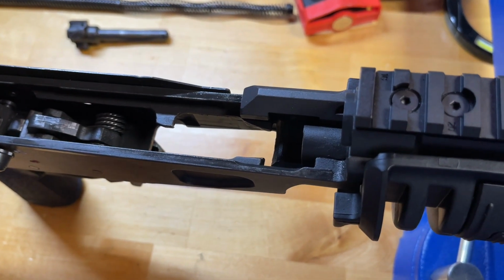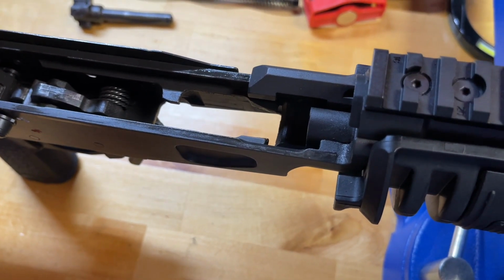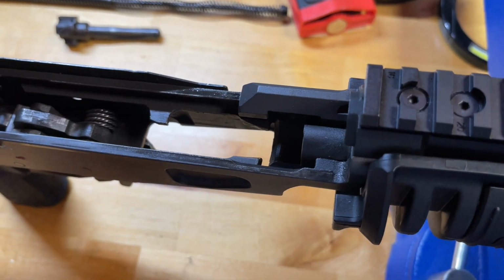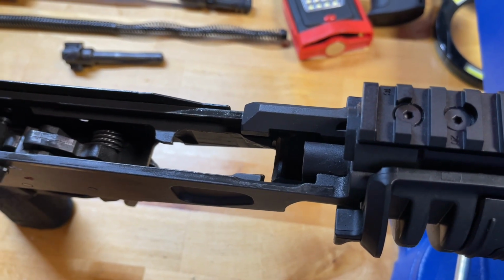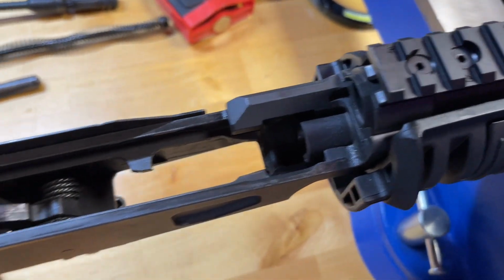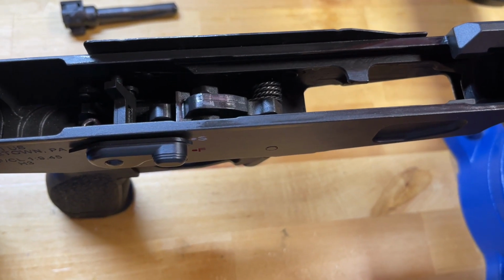It's really nice. Again, it's a highly modernized AK. It's a Galil. Really accurate gun. You really can't go wrong with this gun. And I've had some strange things happen with it, but honestly, you really, really can't complain.